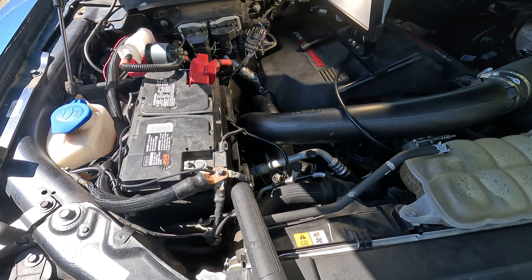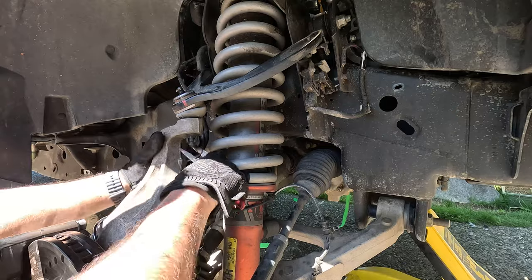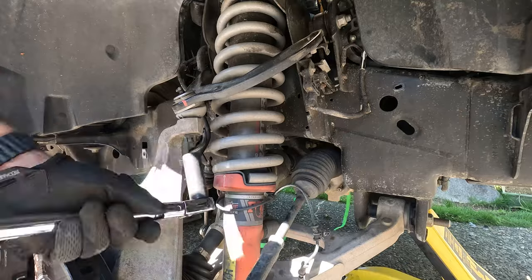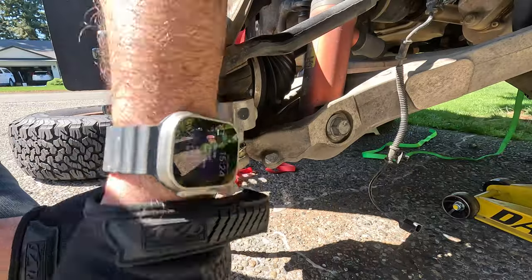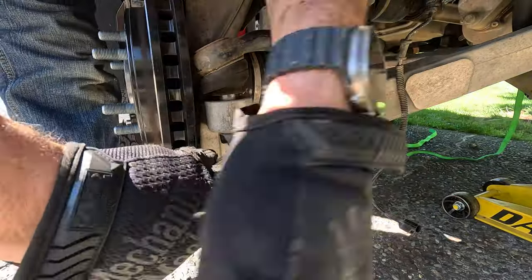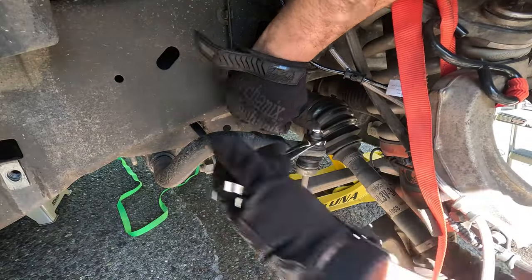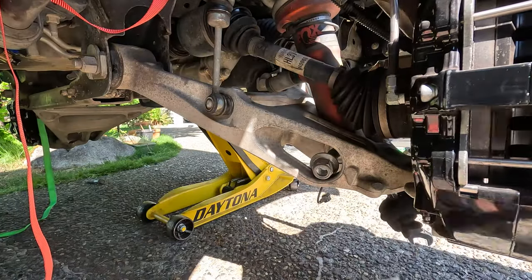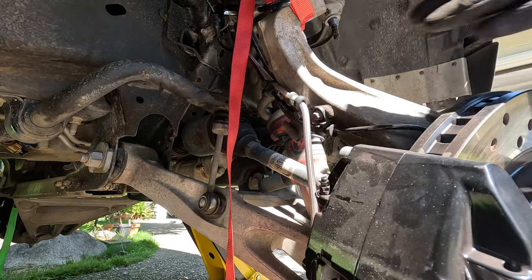But after I got all three nuts removed, I pulled off the upper ball joint nuts. I have aftermarket ball joints in my upper control arms, so I removed the cotter pin and castellated nut from the spindle using a 19mm wrench, but the stock nut is 18mm and the ball joint bolt is 8mm. Next, I removed the tie rod nut using a 10 and 21mm wrench, and then I removed the upper sway bar end link nut from the sway bar using an 8 and 18mm wrench. Finally, I removed the lower shock mount bolt using a 27mm wrench and a 30mm socket and impact gun.